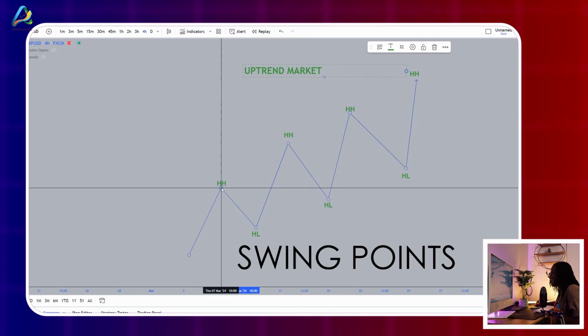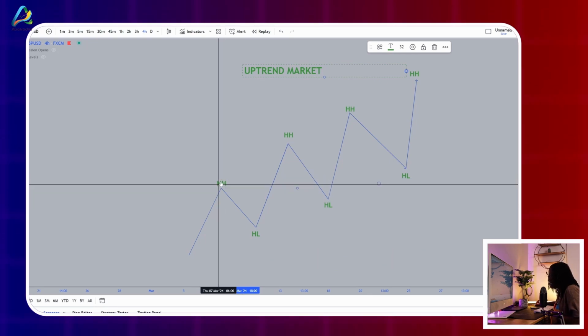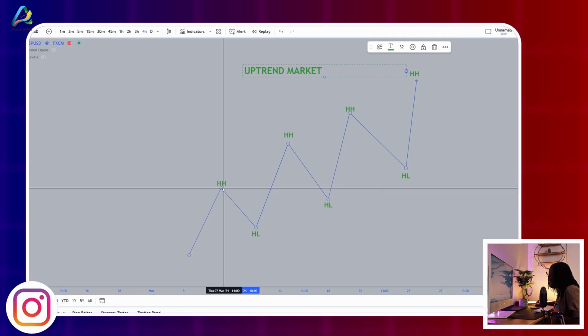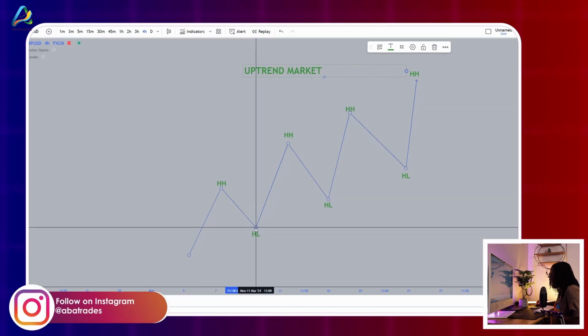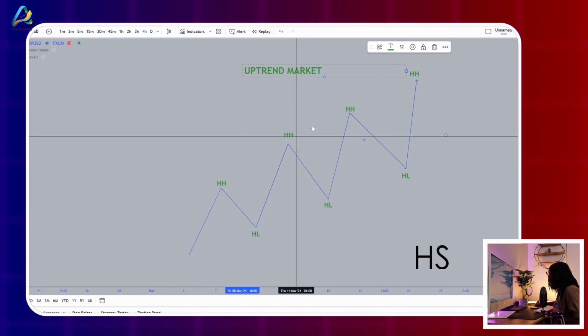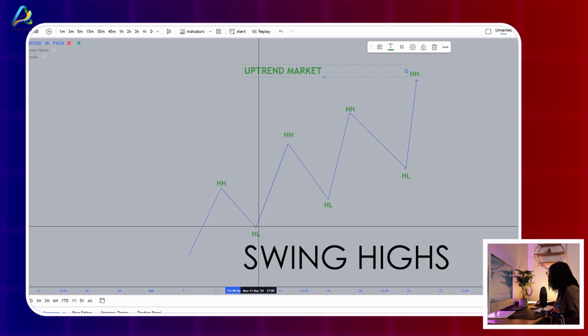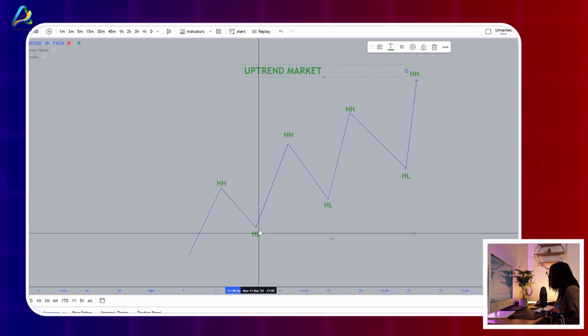And these are points where, immediately you look at them, there's always an immediate or major reaction from that zone. Like when we look at this higher high right here, we can see there's a major selling reaction from this zone where the market came all the way down here. When we look at this higher low right here, there was a major buying reaction from this zone all the way up here. Now the major points up here are known as the swing highs, and the major points down here are known as the swing low points. So keep in mind, we have the swing highs here and then we have the swing lows here.